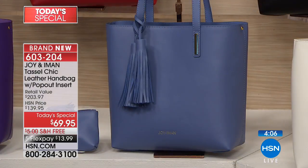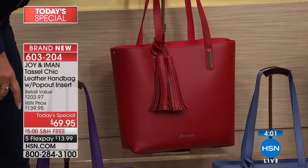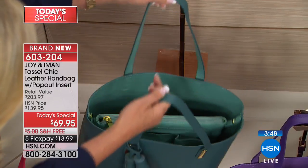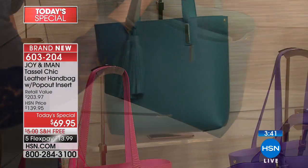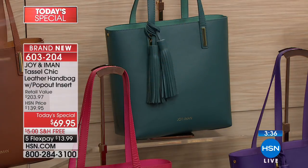Okay, so up here then, the red, no doubt, is just absolutely on fire. It's the fashion color this year. Red dresses, everything, everybody. And then jade. How gorgeous is this jade? Look at that beautiful mint interior there. I love that big opening. The roominess of this bag is amazing. And don't forget the organization. 21 compartments. Yes, yes. So you can really put your bag on a diet.